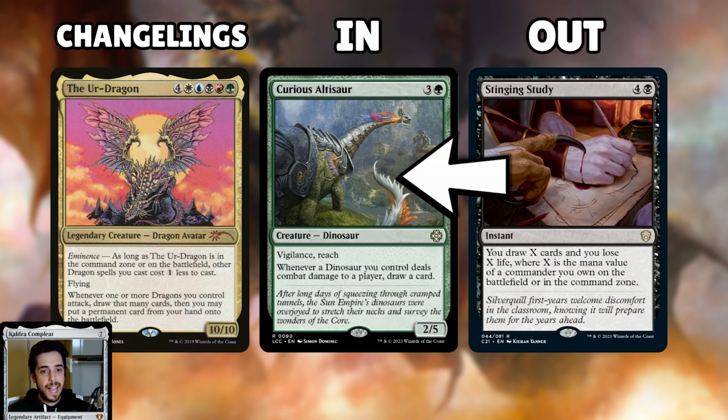So the first card I'm going to be adding in is Curious Altisaur. This is a fantastic card for go wide dinosaur decks, and this Changeling deck does go wide. It's going to draw a lot of cards very efficiently, and it's a really decent body itself. It's a 2/5 Vigilance Reach, so it's a decent blocker.